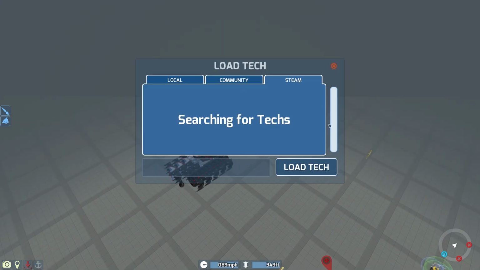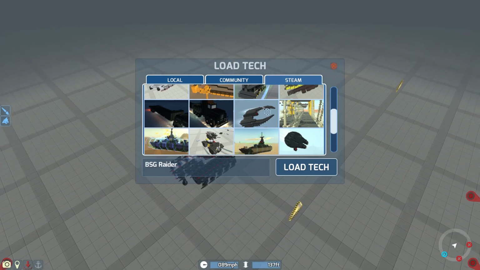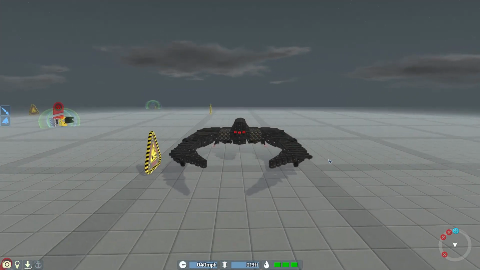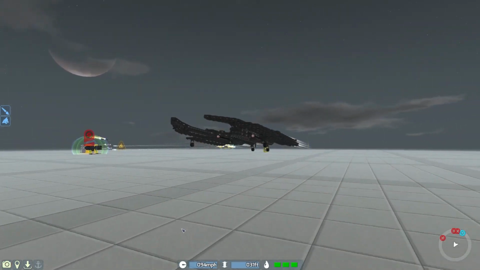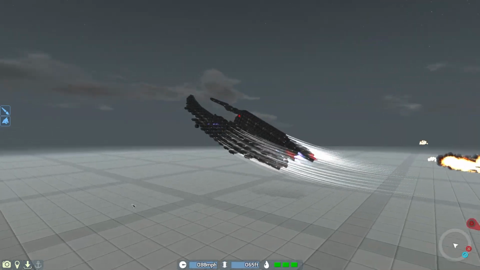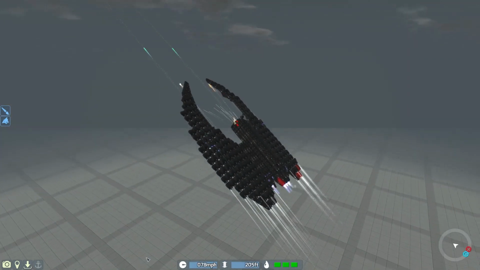Alright, so we got a few others though. Because obviously we got the Star Trek one. We have a Cylon BSG Raider. Got a Cylon here. Let's get us up into the sky. Hey, don't you be shooting me. Did you seriously just shoot out the back of this? Yes, you bloody well did.